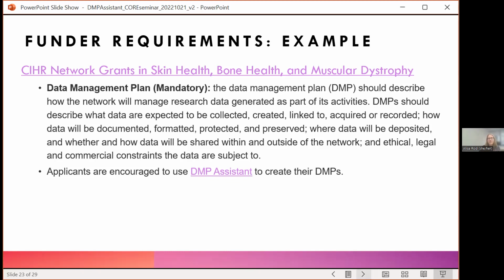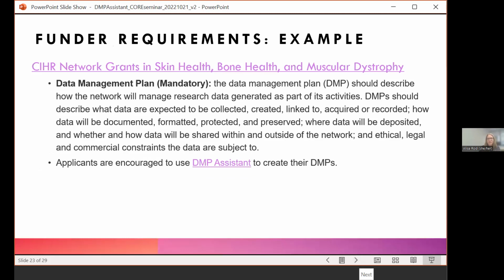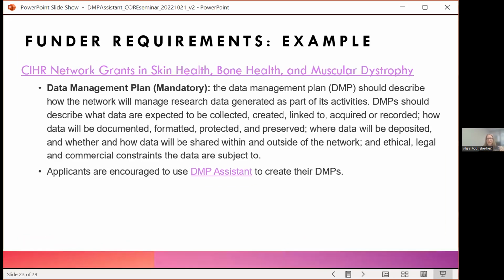They've also mentioned, I should note, that the plans will not be scored. So what they're going to ask juries, or reviewers in this case, to do is give some general feedback about the plan, but not to consider it in the overall score of the grant application, with the intention of looking at how that process works, evaluating it, and doing it again in a few more funding opportunities. And I imagine, or what they've sort of implied, is that at that point they will sit down and think about whether there is a rubric they should attach to score this. But I think the intention is that at some point they will be scored.